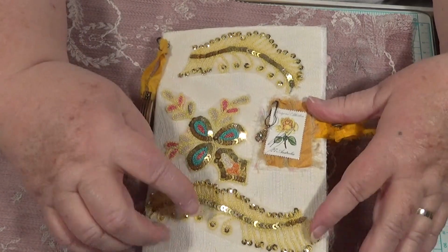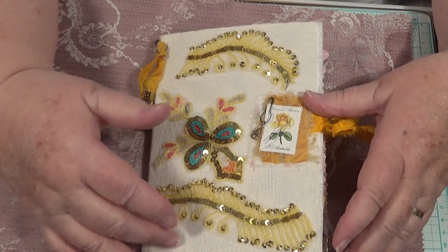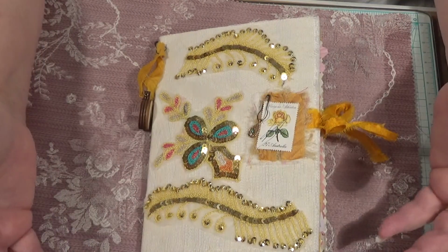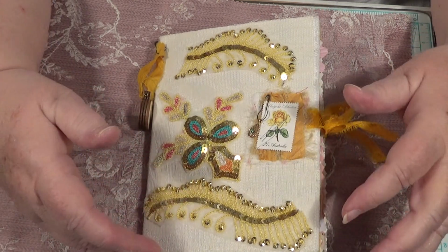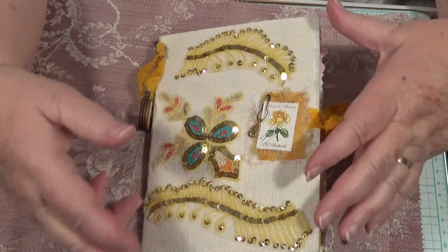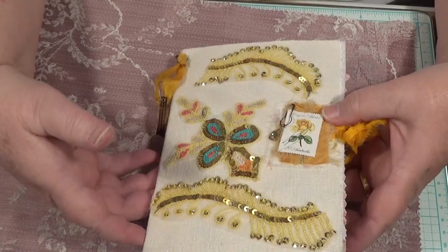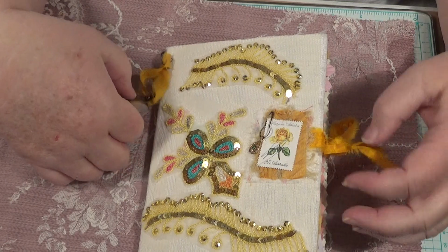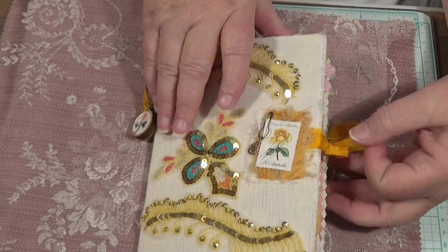Okay, and that's a bit of sari silk, and so is this here. This actually came off the thing that they put on the saris. It's not actually sari silk, but it's some of the decoration off a piece like that. And that is the silk there, and there's all these beautiful beads and sequins on it, so that looks really nice. Yellow was not one of my favourite colours once, but I do like it. It's really nice and bright, and it's really pretty. So I've got yellow and orange colours on that.